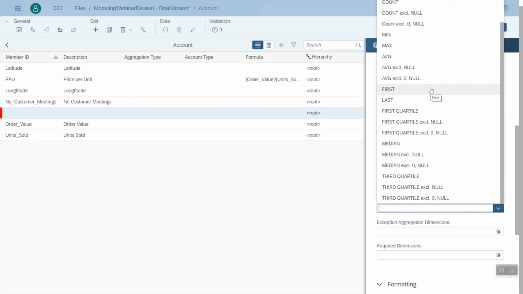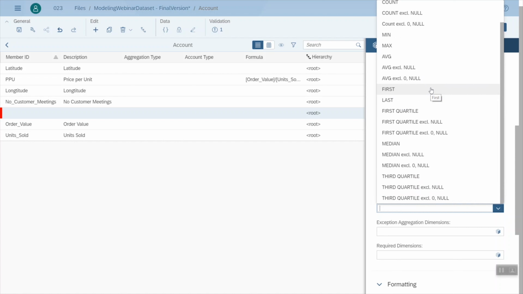to use count. Count excluding null and count excluding 0 and null will both do the same thing as count, except they will exclude any values that have null or 0 and null. Minimum will take the minimum value and display it. This might be useful if you want to know what the lowest number of units sold per day is. Maximum will tell you what the maximum value is, and this could be used if you want to know what is your highest cost in recent weeks or months.